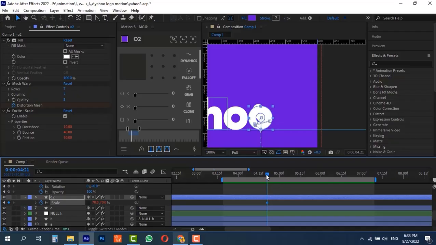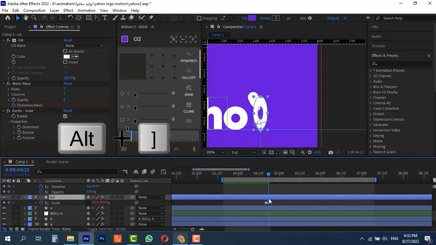One frame before that, I create another keyframe. And exactly at the time of impact, I stretch it a little. For example, I subtract 20 from X and add 20 to Y. After this, the layer should be removed. Press Alt close bracket and delete this layer here.